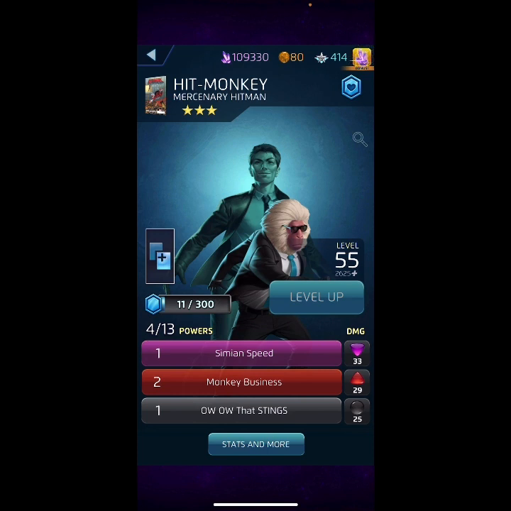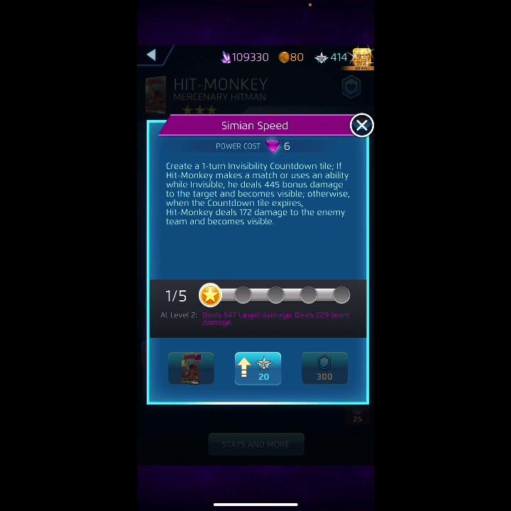Okay, so anyways, let's get started. It's purple, Salmon Speed. Power cost 6. Color, purple. Create a one turn invisibility countdown tile. If Hit Monkey makes a match or uses an ability while invisible, he deals 445 bonus damage to the target and becomes visible. Otherwise, when the countdown tile expires, Hit Monkey deals 172 damage to the enemy team and becomes visible.